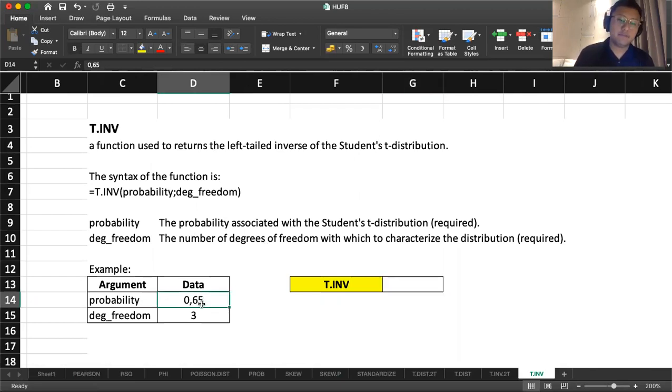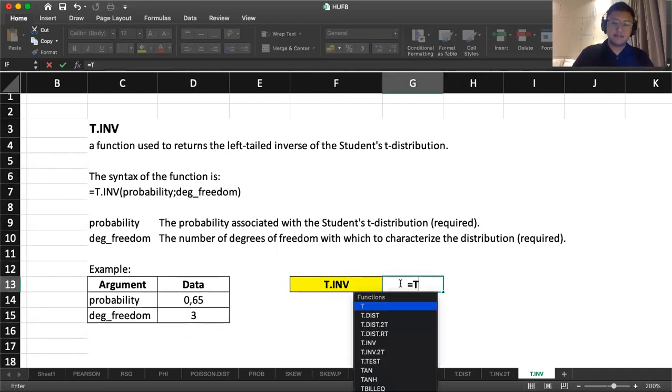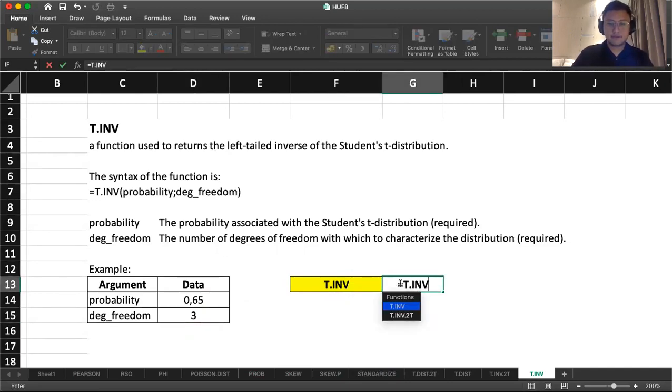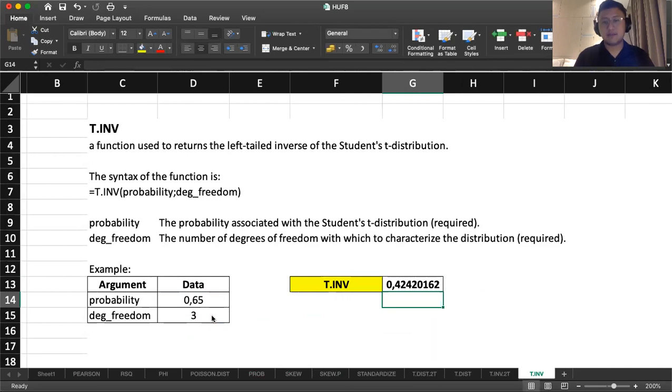And then we have this data set. For the probability, we have 0.65, and degree of freedom, we have 3. So let's do the inverse function. Put it in here and put the degree of freedom in here. And the result is 0.42420162. So this is the t inverse function from this data set.